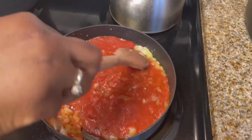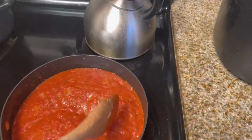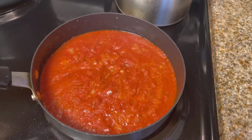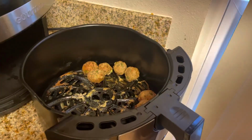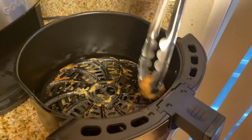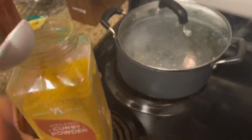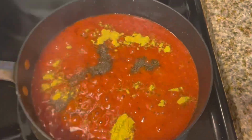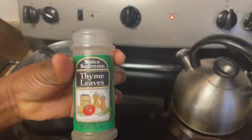Right now, I'm going to pour in the tomato paste. That is the tomato paste, and I'm going to mix it thoroughly and add all the seasoning. Like I told you, use any seasoning that you prefer. But to me, I prefer to use curry, thyme, bouillon powder, paprika, garlic powder, and also black pepper. Those are my favorite seasonings, and that's what I use in most of my recipes. For those of you that have been following my recipes, those are the things I love using, and not too much, just a little bit to bring out the taste.